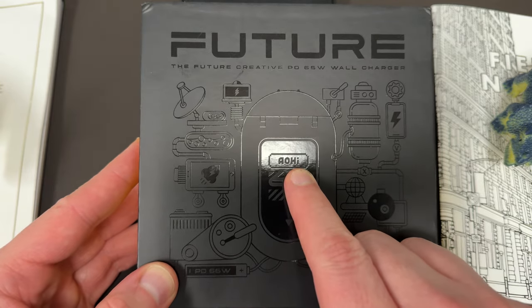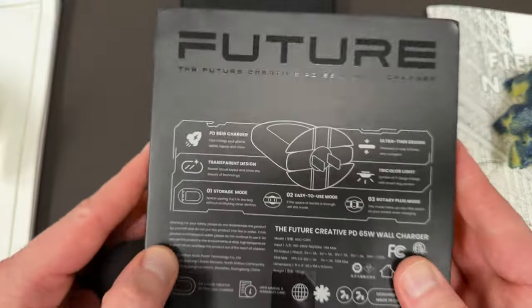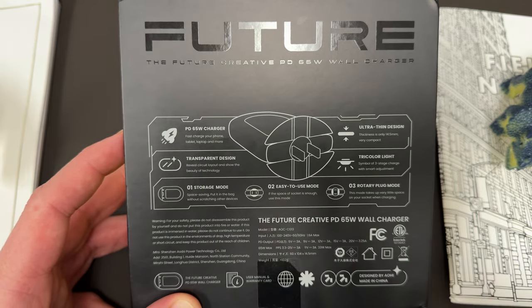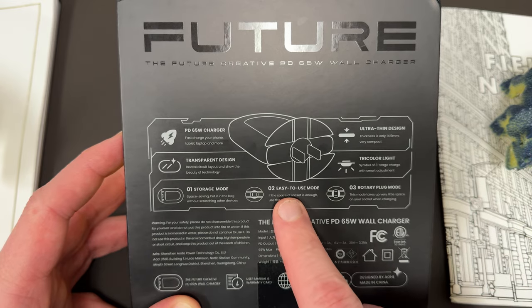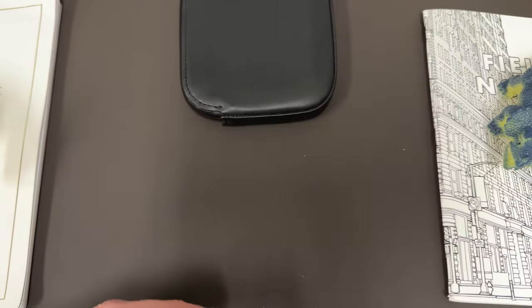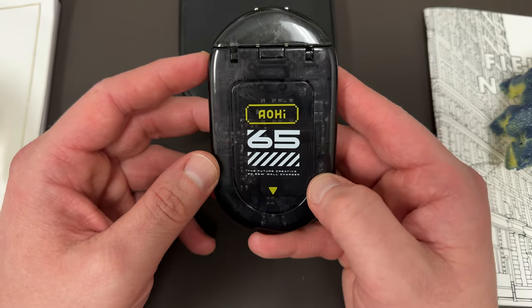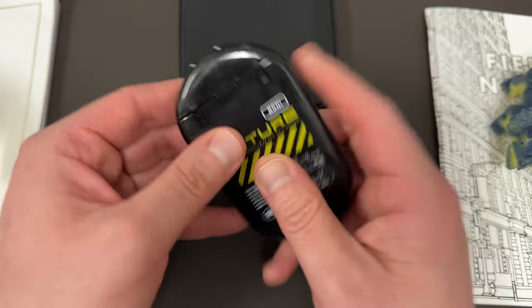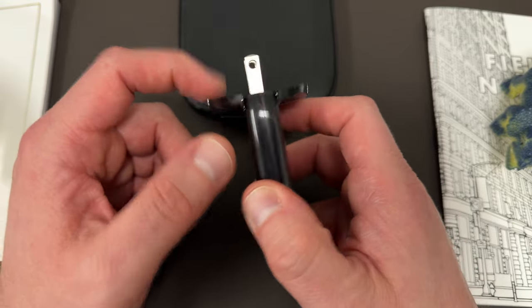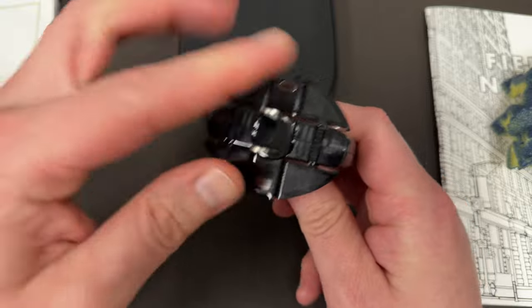From my friends — the brand name is AOHI — one of the things I've showed off on their channel before is their compact chargers. This is a new one they have: the Future 65 watt fast charger, which will fast charge your Galaxy phone. It's a PD 65 watt charger with a transparent design, storage mode, and space-saving design so you can fold it up — it's really thin. It also rotates so you can save some space, has tricolor lights during charging, and an ultra-thin design. Here it is — really cool looking, futuristic, transparent. This is how it folds up: basically flat, so you don't have to worry about the plug in your bag messing stuff up. I like this because if I slip it in the bag with my phone I don't have to worry about it rubbing up against the glass and accidentally scratching it. The plug rotates right here, which makes it convenient to use.